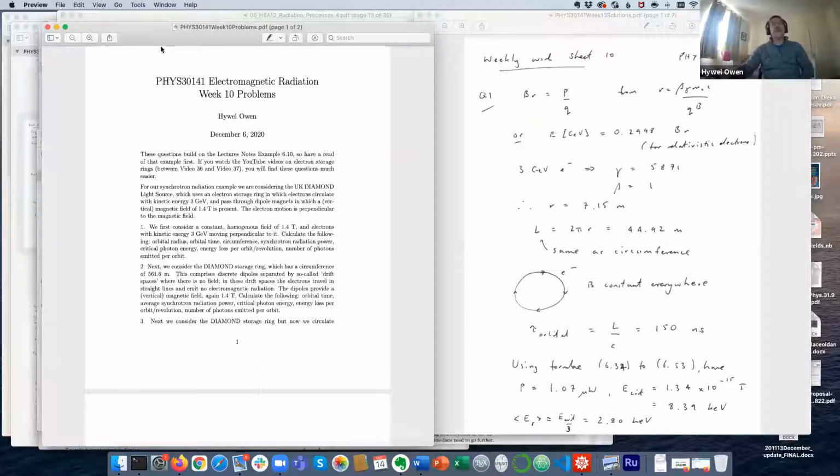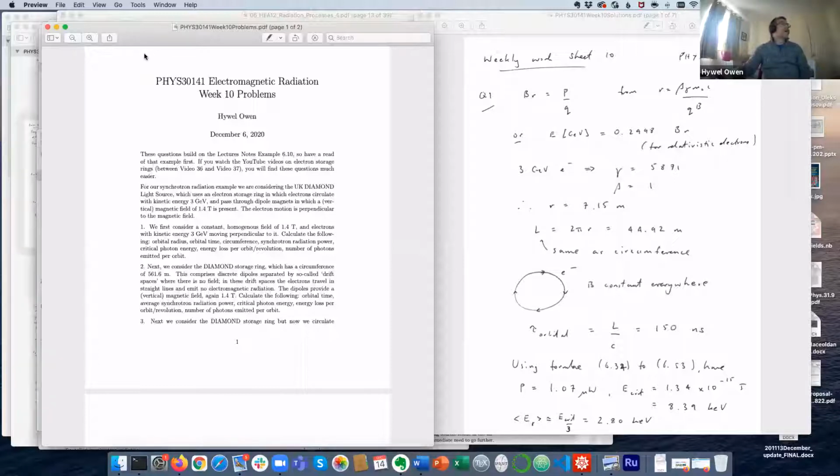So we're going to use as our example for the week 10 sheet the Diamond Light Source. Some of the calculations shown here are also included as examples in the lecture notes and in example sheet 5, but I'm varying them slightly to help illustrate some different pieces of our puzzle when we do calculations.